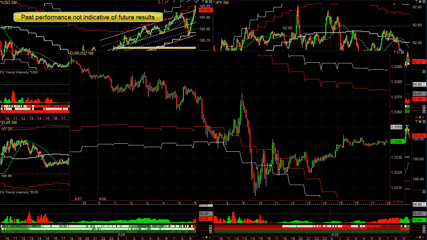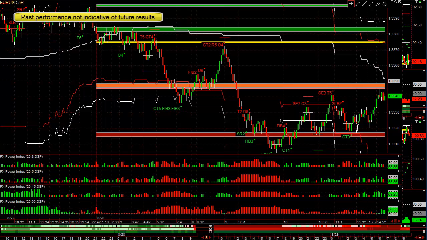So let me bring that up so you can see it. Here's our currency trade signals. And you can see today just absolutely did extremely well. This one here went up a little bit. This one here made a really huge move down. This low right here had 3 different signals all generate.